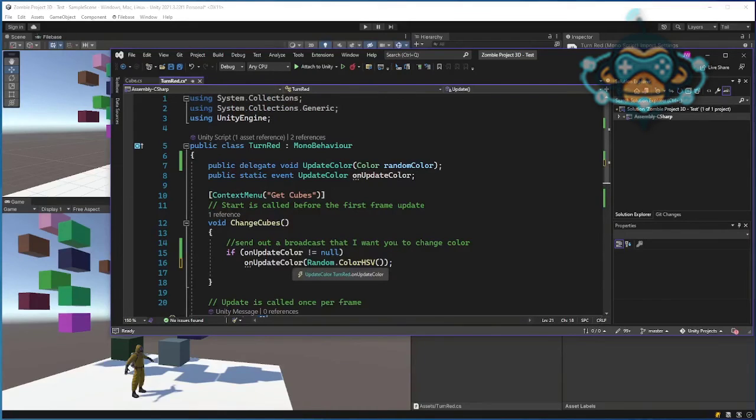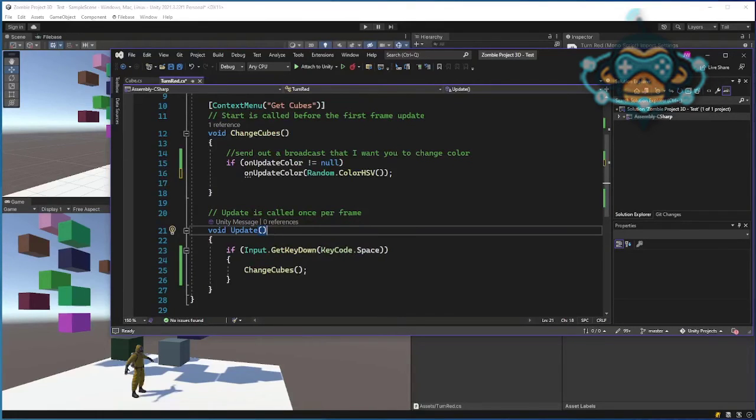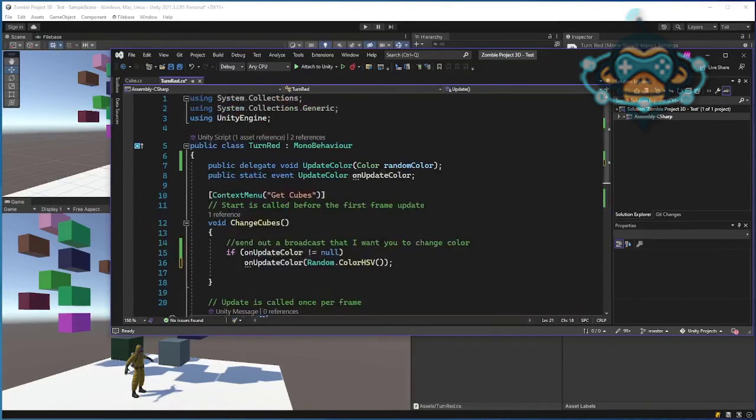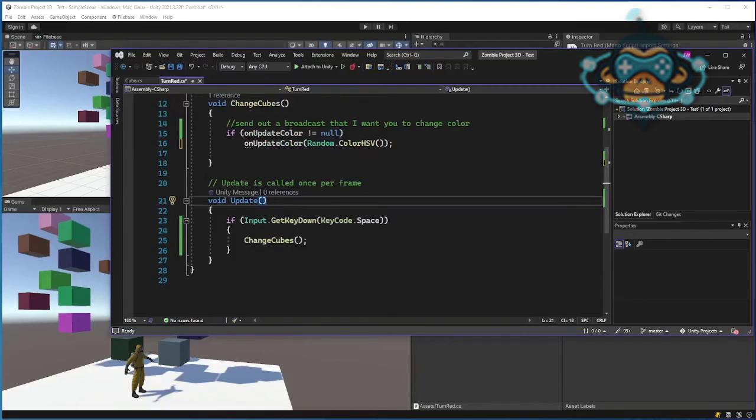Another way you would use these is for callback systems. Let's say I wanted to know when a process was done, like with coroutines, which is a great example. I could run a sequence of events, and I want to notify all of these objects to change color when that event ends. I could do the same thing through a callback system, and here we can create that pretty easily.